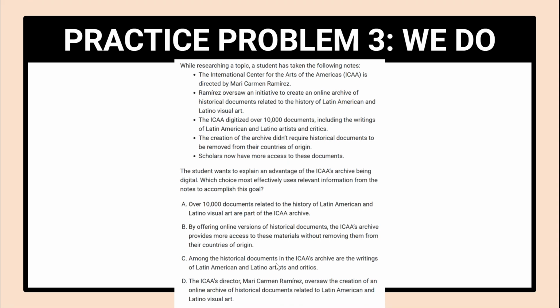C. Among the historical documents are the writings of Latin American and Latino artists and critics. This isn't really a benefit here. It's not an advantage of the ICAA's archive being digital. And letter D is also incorrect because again, it doesn't focus on any advantage here. B is the only one that does this because they're talking about the archive being digital and saying by offering online versions of the historical documents, it provides more access to the materials without removing them from the countries of origin. So, again, a lot of emphasis is placed on the question itself.